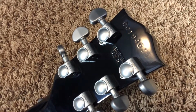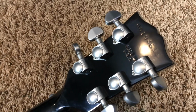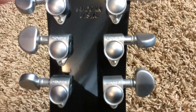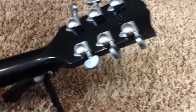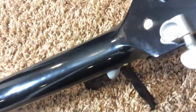In the name of verification of this guitar, this is a 2004 model, serial number 00194-6, looks like 35. That makes it the 19th day of the year 2004. Now, somebody was sleeping at Gibson. You can see that G-string tuner there. It was installed crooked, like you can see there. I don't know why they did that, but that's how it was installed from the factory. The tuners have not been changed. Maybe there was a different set on here at one point in time, but I don't believe so.